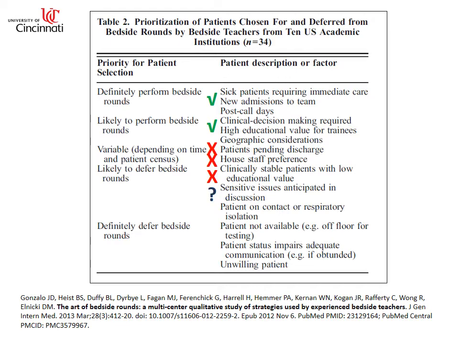Sensitive issues anticipated in discussion, well, that is variable depending on whether you've gotten permission or not from your patient. To walk in without having permission is to set yourself up for failure. Patient on contact or respiratory isolation. This is a problem oftentimes in the wintertime when a lot of people are in precautions of some type. In that case, your team has to decide, is it risk-benefit to have everybody in the room or just the people who need to take care of that patient directly? And that should be your choice.